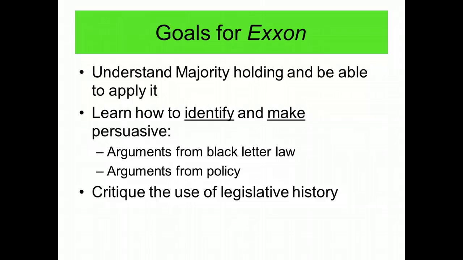Our takeaway goals for class are: I want you to be able to understand the majority's holding and be able to apply the decision to new sets of facts. I also want you to learn how to identify and to make persuasive arguments from both black letter law and from policy. In order to do especially the latter, you need to understand the arguments presented by the dissent opinions, so don't focus solely on the majority opinion. Lastly, I'd like to spend a little time in class using this decision to critique the use of legislative history.